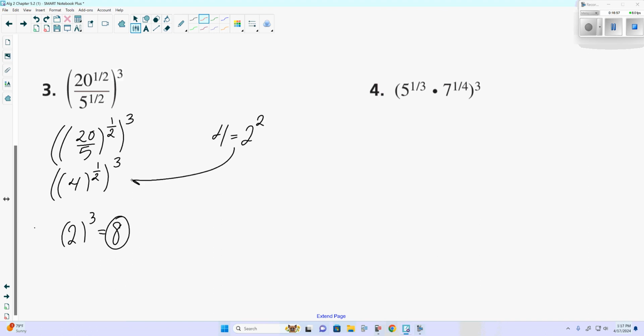So if I plug it in here, really what we're saying is that I have 2 to the second power to the 1/2 to the third, because that's what 4 squared is. Now, for the most part, this means not a whole lot. But 2 squared to the 1/2, well, that'd be 2 to the 2 times 1/2, which is just 2 to the third, which is 8. We kind of see how that works out, yes?